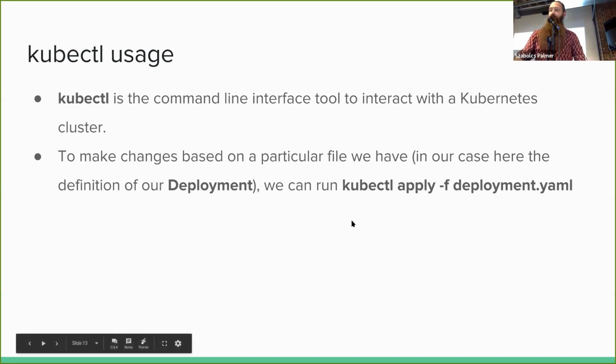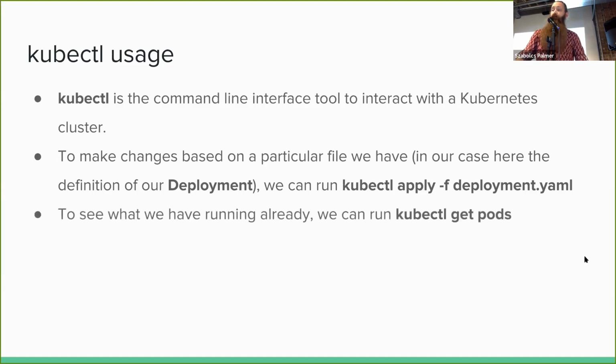We can use the kubectl apply -f command. And -f here is a switch that accepts the file or path that you would like to apply. If we want to see what's already running, we can request the pods from our Kubernetes cluster.